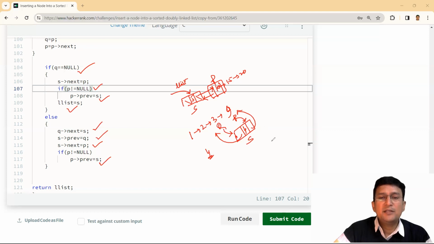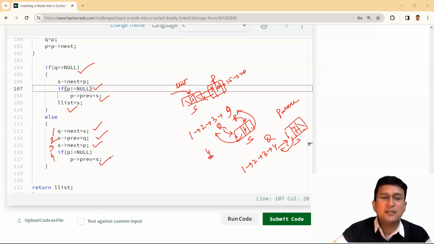But this has to be conditional, because if I have the linked list like this and we have to insert a node with data value 7, this will be Q, and by that time P must have become null. So if I go one by one, statement number 1 says that Q dot next equals S. Statement number 2 says that S dot previous equals Q. Statement number 3 says that S dot next equals P. So P has become null, so the next field of S will also become null.